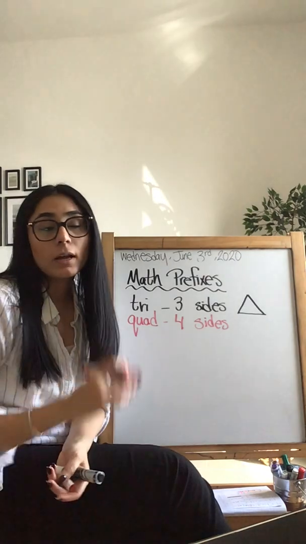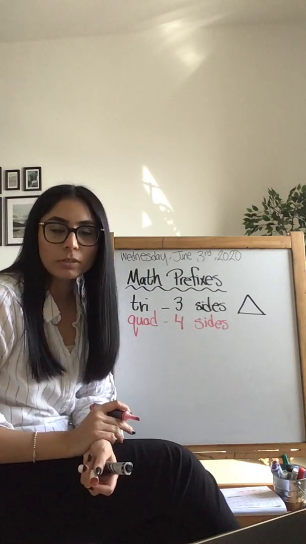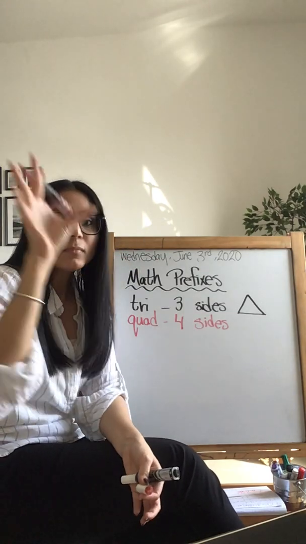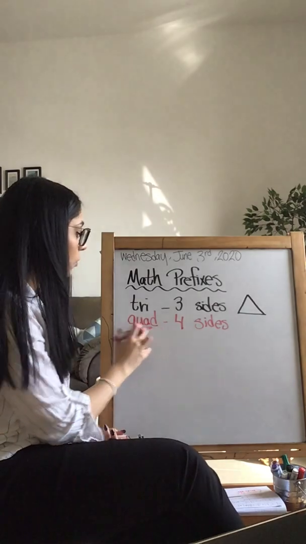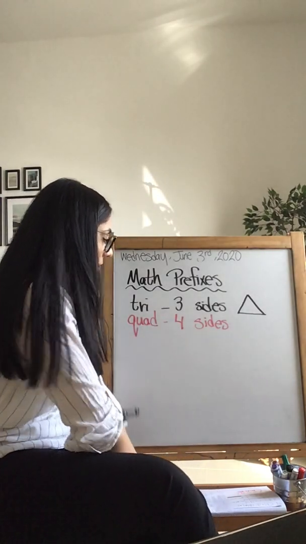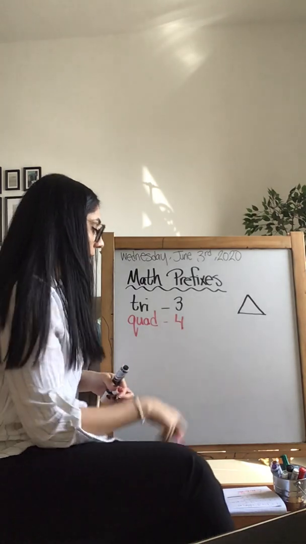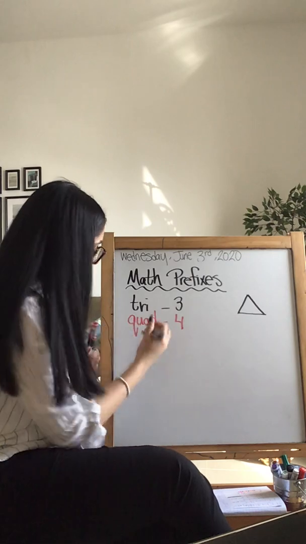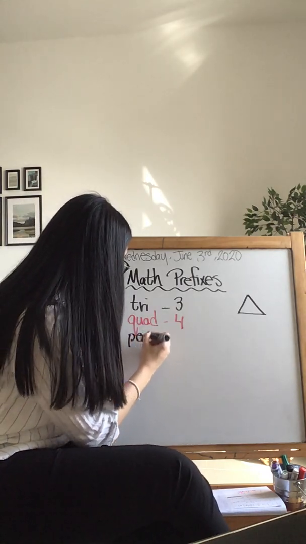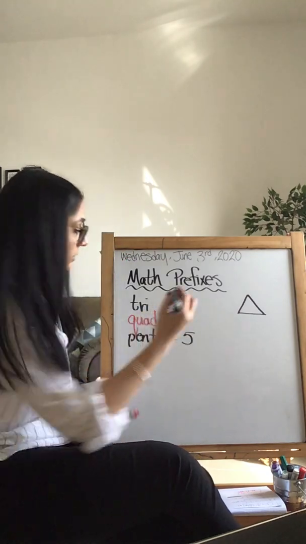Like a quadrant. So now you do this in grade 6 when you look at different quadrants. I'm looking at 4 quadrants on a scale, but if you see quad, it means 4. And maybe I'm going to take out sides because it's not always just sides. Okay, 4 quadrants. If I have something that starts with penta, that is 5, so a pentagon, right?